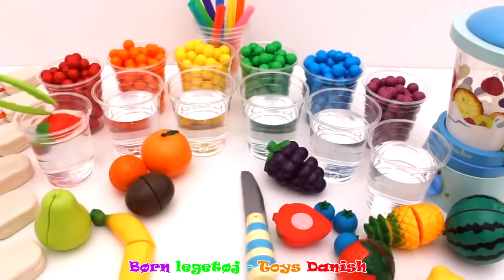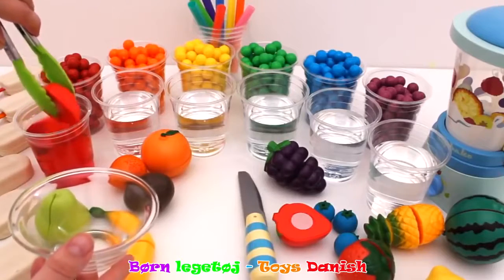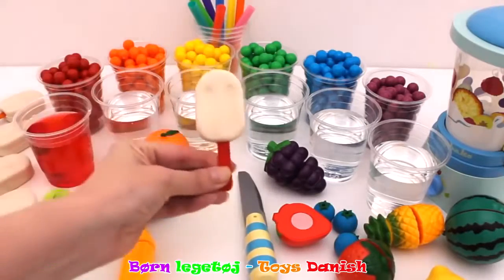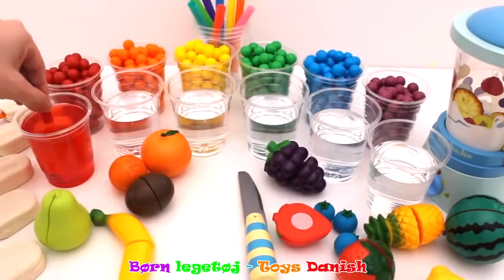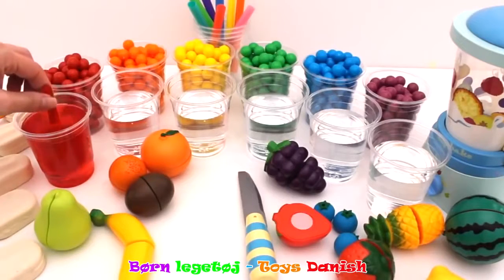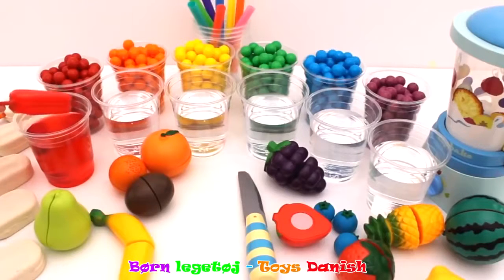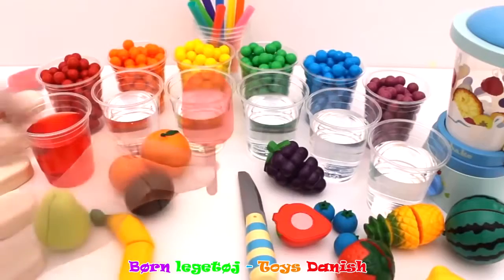I'll use the strawberry to color the water. Wow, the water is turned red. I've made a popsicle out of white Play-Doh. See how it changes color when I place it in the water. Wow! One red strawberry popsicle.